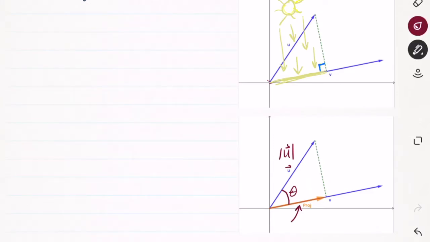So to find the length of that side, let's call it x for now. We have x here, we have the magnitude of u up top there, and we have an angle in between them, and that's adjacent over hypotenuse, which is cosine. So we're going to set up cosine of theta is equal to x over the magnitude of u. And therefore, that side is going to be, kind of reminds you of polar coordinates again, the magnitude of u times cosine of theta. So that is the amount of force that the u vector is going in the direction of v.